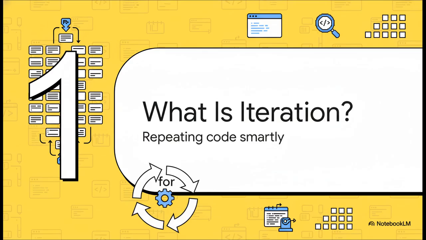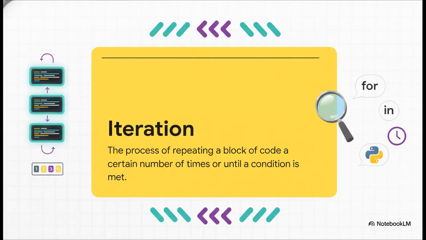Okay, so what is this big idea, this smart solution to doing the same thing over and over again in our code? Well, it has a name, and that name is iteration. Get ready to jot this down because this is your classic exam definition. Iteration is simply the process of repeating a block of code. Now, for what we're doing today, we're focused on what's called count-controlled iteration. That's just a fancy way of saying we know exactly how many times we need to repeat something before we even start.